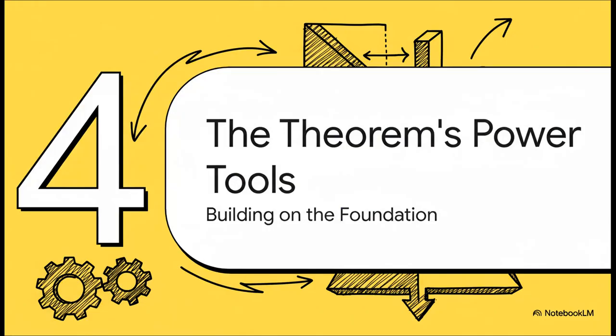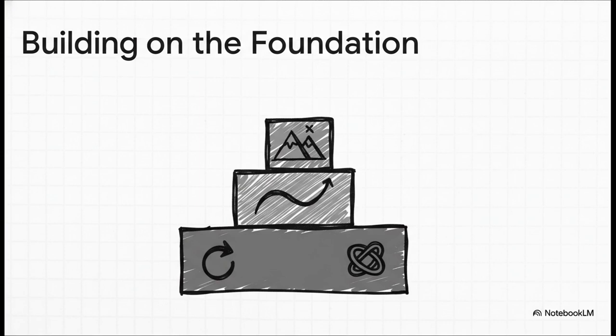Now, these two theorems, they're not just clever party tricks. As we can see right in our source material, they're foundational power tools. They are the bedrock that a whole range of other, even more powerful ideas are built on. Just look at how Chapter 7 is laid out. It starts with our two theorems, but then it uses them to build everything else. Things like solving differential equations, and this is a big one, a technique called Lagrange multipliers. These topics aren't just in the same chapter by accident. The later ones are completely dependent on the guarantees that our first two theorems give us.